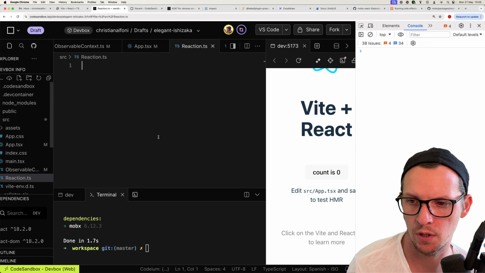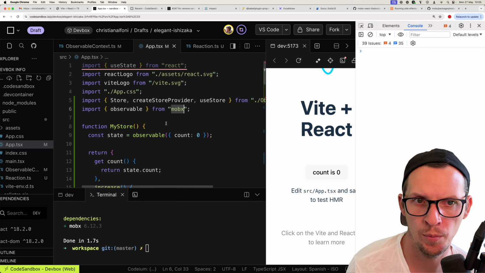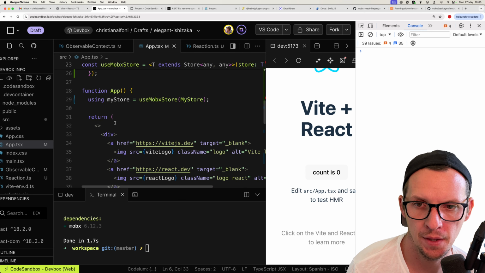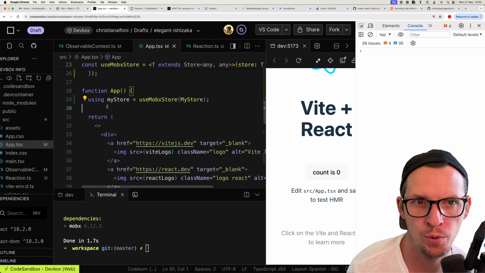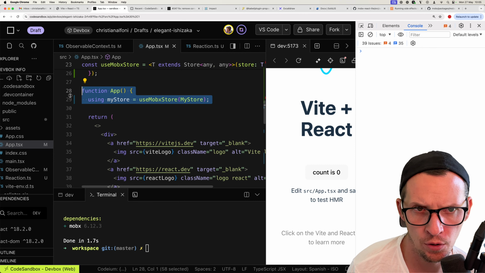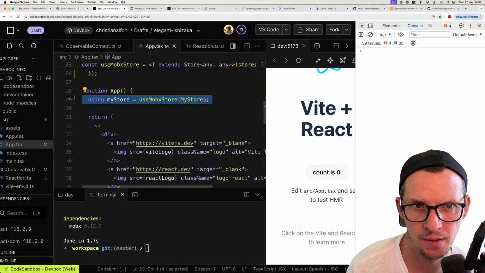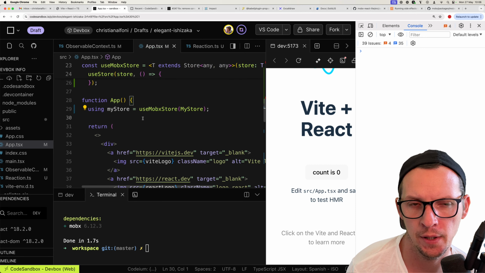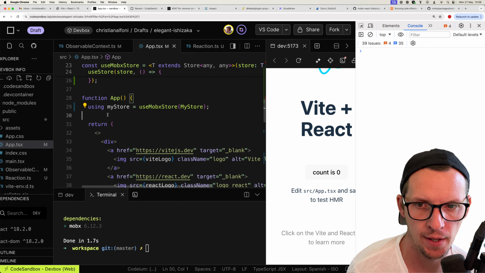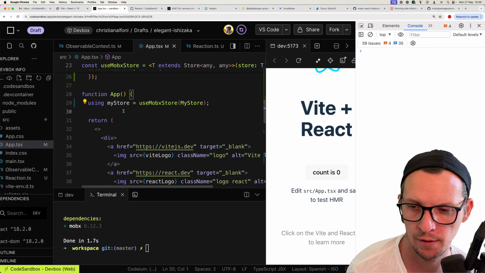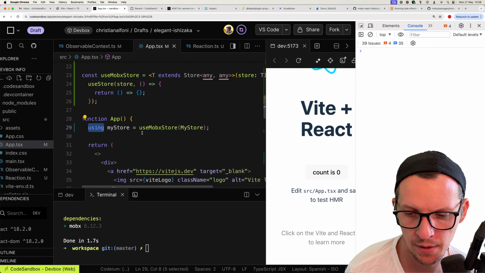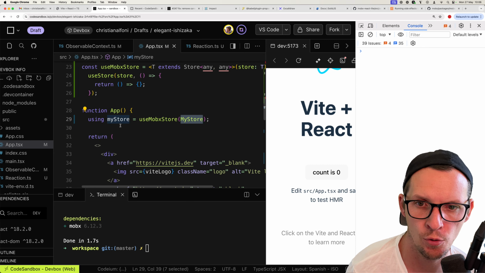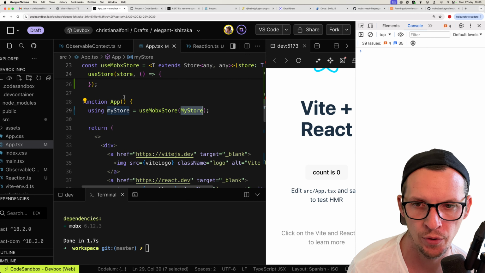And you might say, why the hell? Why not just use MobX? But the point is that MobX React, even MobX React Lite, has many different primitives for consuming things, and none of them are good. Higher order components affect the naming of the component. Using a hook is confusing because you're just tracking what's inside the hook callback, and there are big discussions on this. This is the only way of consuming observability in React that I think doesn't affect anything. The only thing is that you have to use the using keyword. But it doesn't affect how you name or export your components. It doesn't have any confusion that the tracking scope is only from a callback of a hook. It is the component every time.